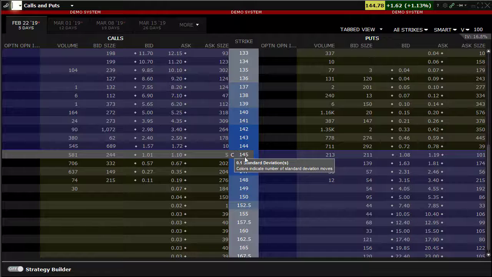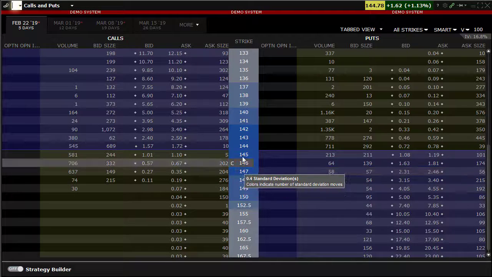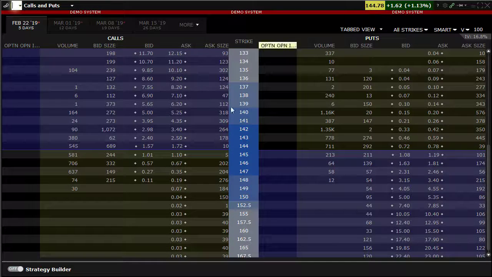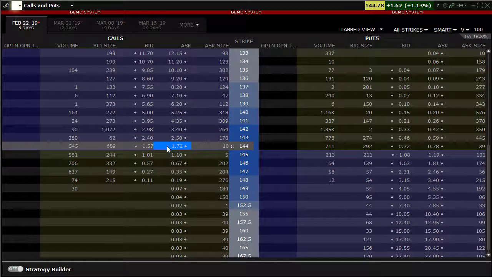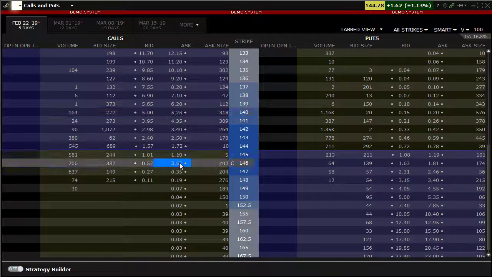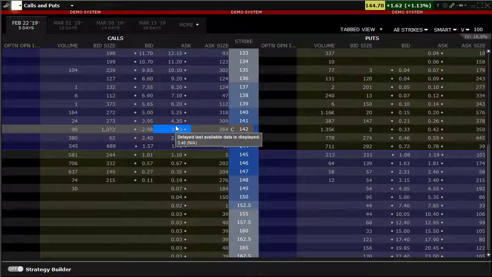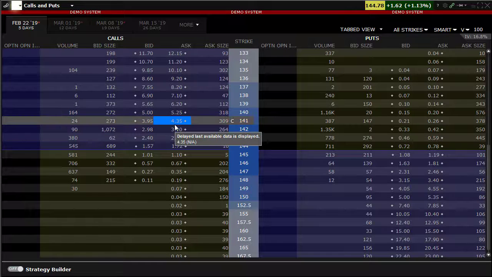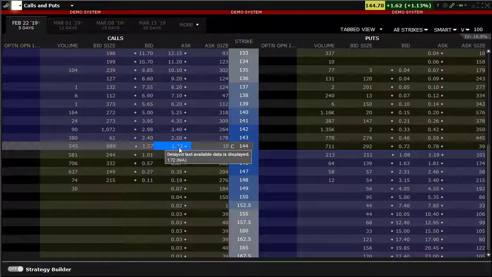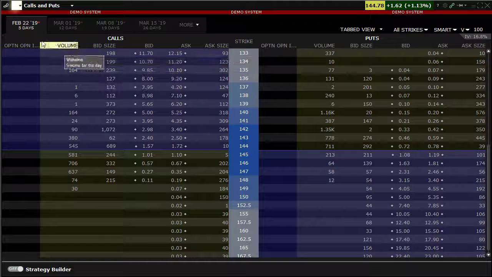So, that gives you a little bit more sense for how these things trade. Now, intraday, as these things are moving up and down, say the stock price goes from 144.78 to 146, you'll see intraday that the bid and ask prices adjust, and they'll be going up in value as the stock price goes up. And that time premium will go to zero as the expiration gets closer and closer.